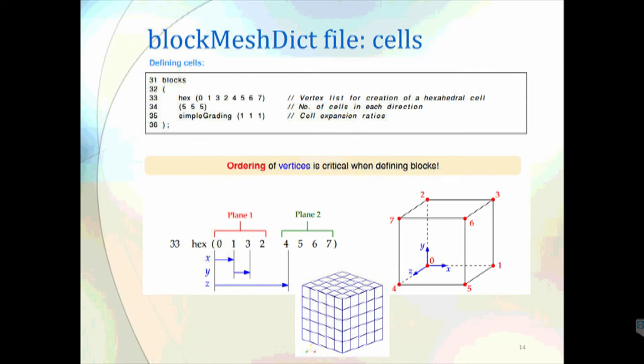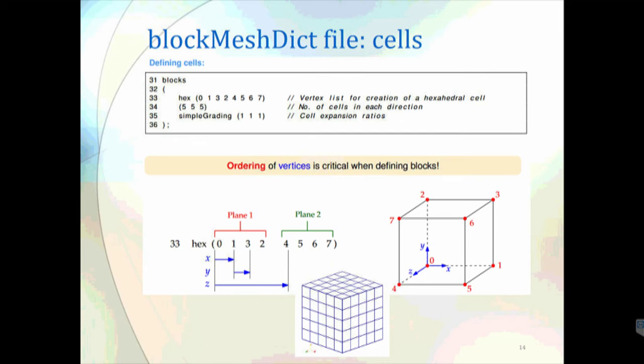So in this file, if you are defining a block, you use this code. Basically, you write blocks and then define a list. The list has these three things. What are these three things? The first line is explaining that this is a hexahedral cell. The first line explains the shape of the cell, and then describes all the vertex points.